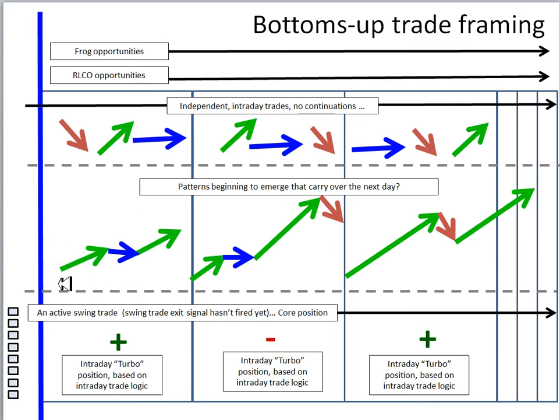So you have a swing position that you've already researched, and you're working your way through support and resistance, and then you see a chance where on an intraday basis there's a favorable moment, and so you might be able to add to that position and have a much larger position intraday that you can manage, and then look to take off that turbo position before you get into the overnight session in order to carry overnight just the appropriate amount of risk on the basis of the swing trade analysis.